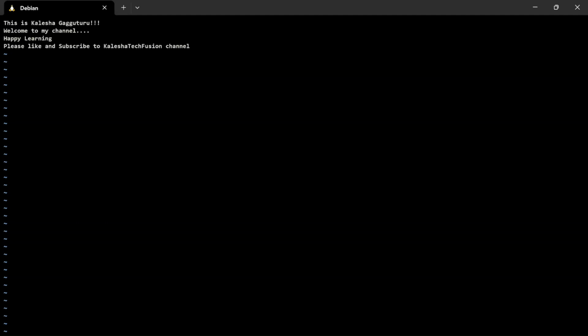Once you press escape after entering the data, it comes out of insert mode to command mode. In command mode, you put colon and w, press enter, and it writes the data. You can see that this file has been written with the changes we made.